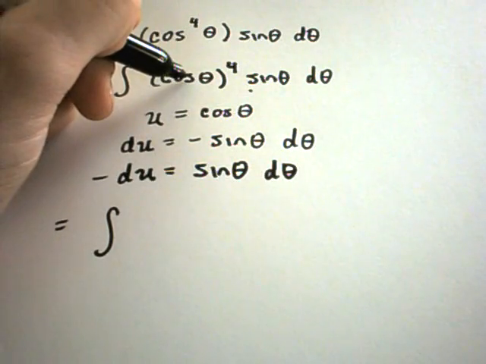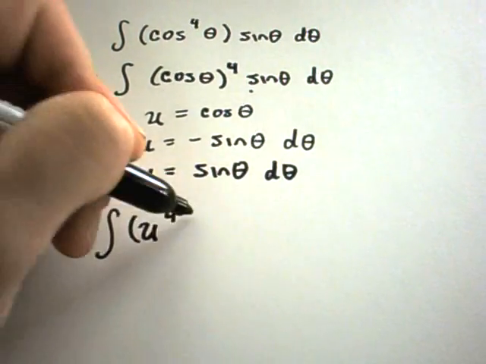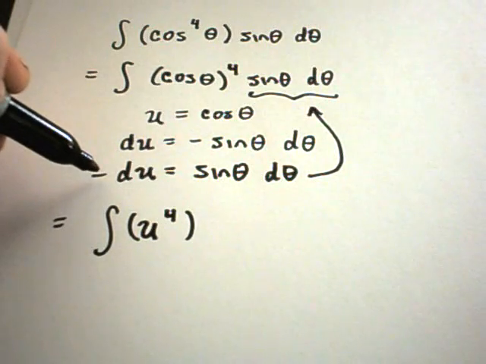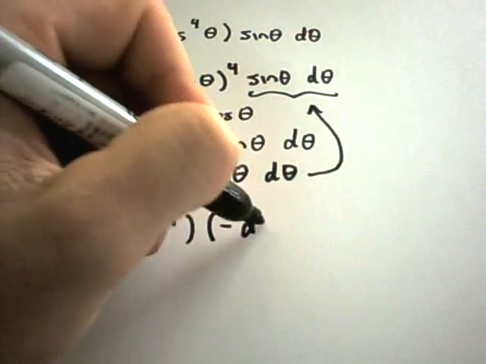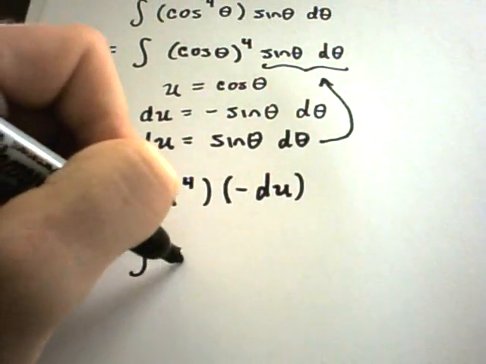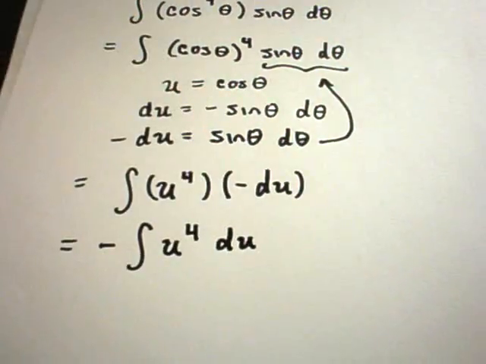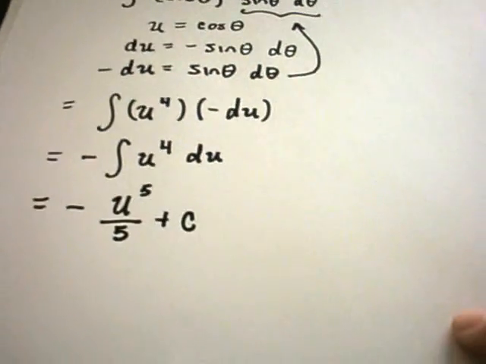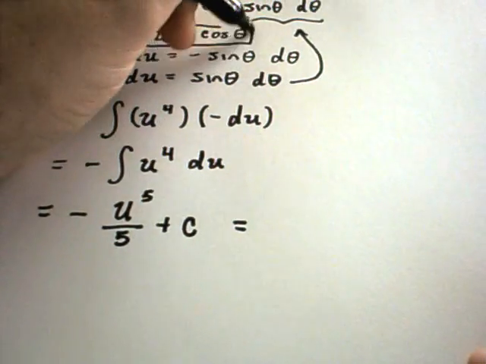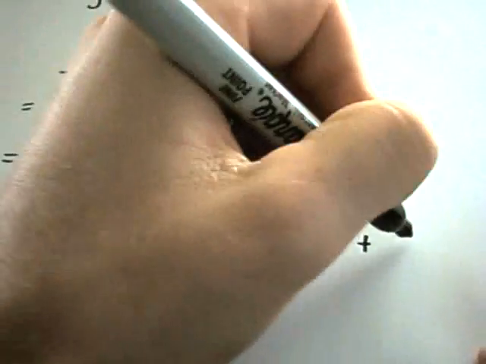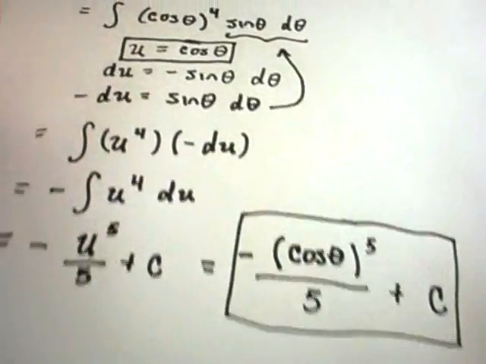So it says that instead of cosine of theta, that's what I'm calling u. So I'll have u to the fourth. And now the sine theta d theta that's left hanging out, that's what I'm going to plug in for the, I'll plug negative du in for that. So you can think about the negative as simply being a negative one. And you can pull that all the way out front if you want to. And again, now all you have to do is integrate u to the fourth becomes u to the fifth over five plus c. And then we'll simply plug back in what our original u substitution was back in for u. So it says u was cosine of theta raised to the fifth power divided by five plus c. And that will be your antiderivative for this original problem.